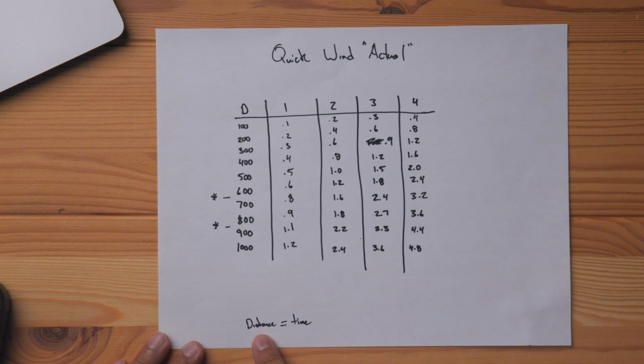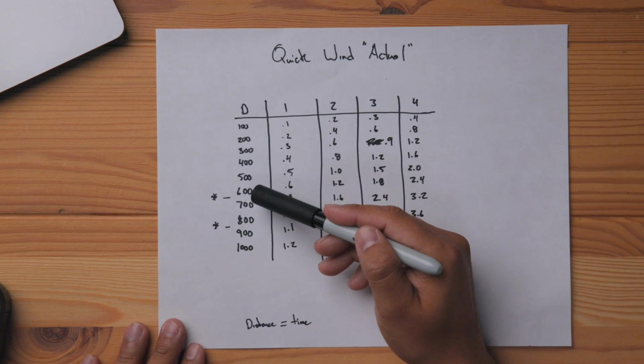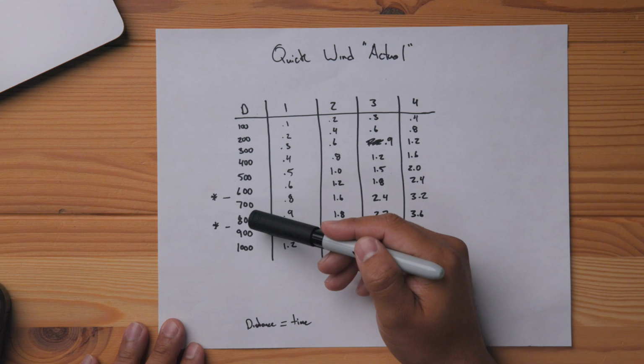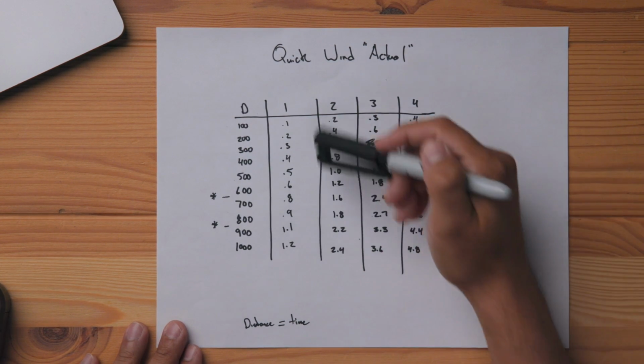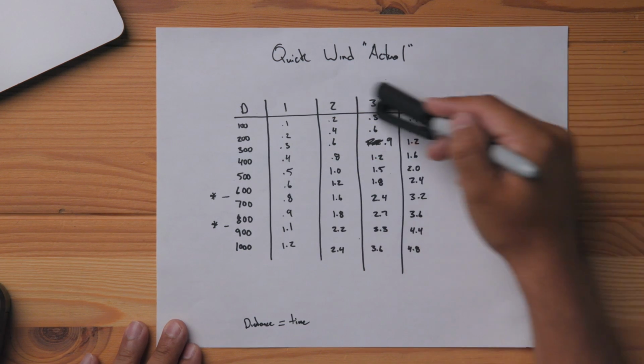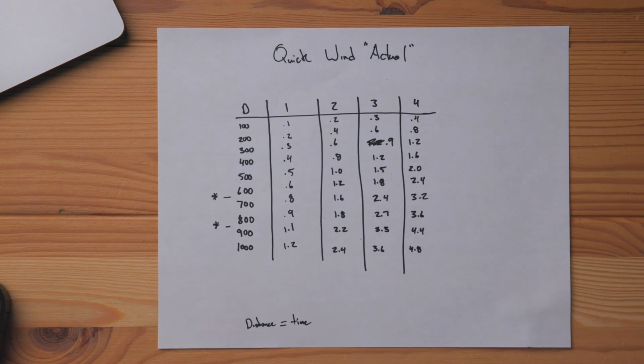Now there's something I want us to keep in mind, and that is that distance equals time. So at 700 yards, when this starts to go into effect, and even all the way out to 800, 900, 1,000, we have time to make good wind calls. In the 600-yard box, you can use the same quick wind, right? Very simple, very fast. When you start to get out further, yes, if you need to make that quick wind call, you can, but you just need to do the homework for yourself. You need to proof your own data. So take your information in your Kestrel, proof your data, see what that really is, build out your own custom hard card. And some of you guys asked for the one that I made.